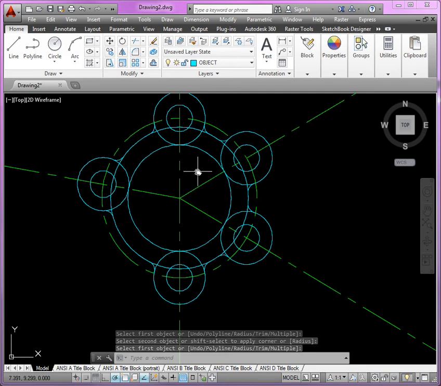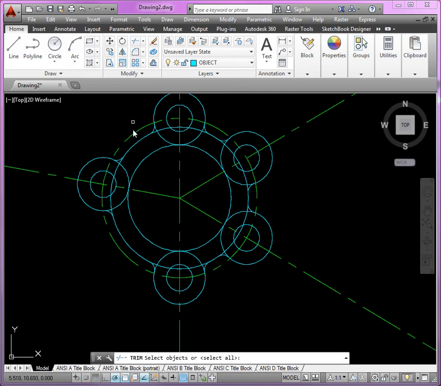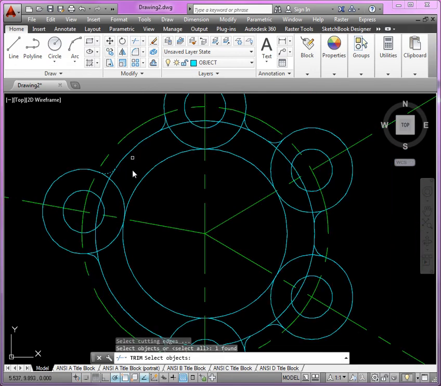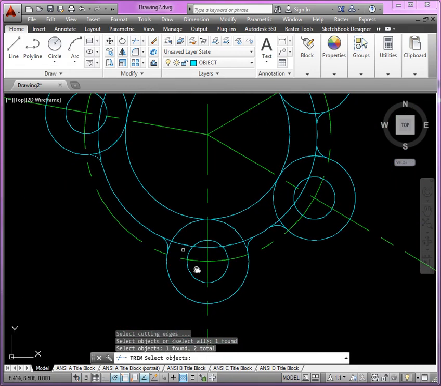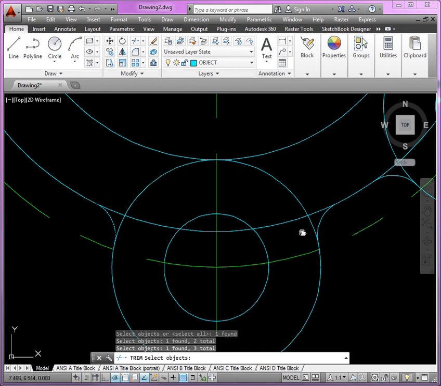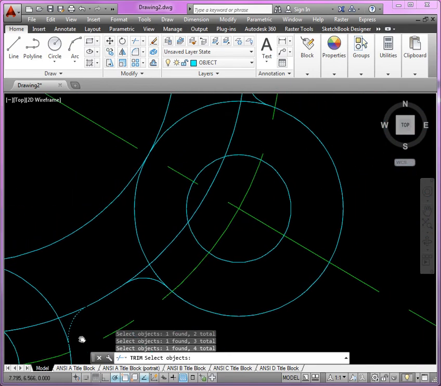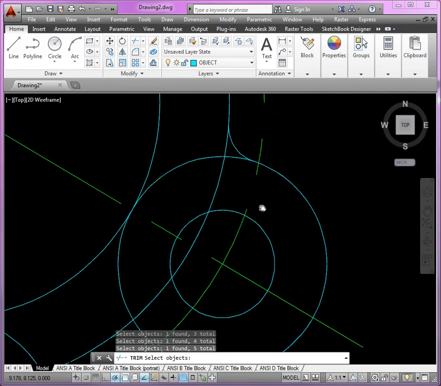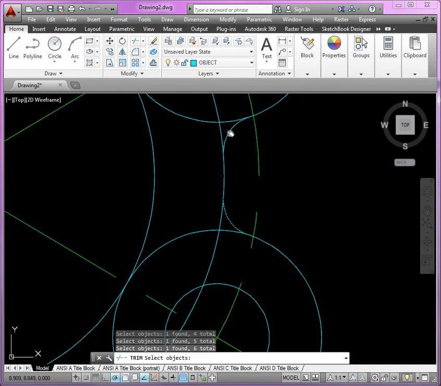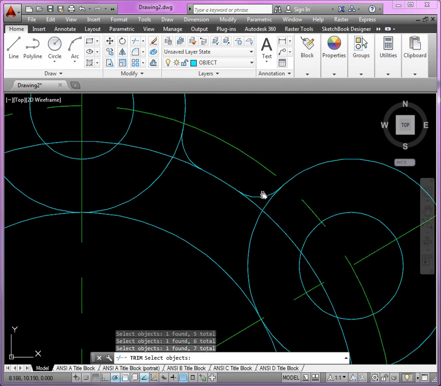Now what we'll do is we'll use trim, and once again I'll go back in and select each of those fillet corners that I created, and we'll use these as the trimming edges.